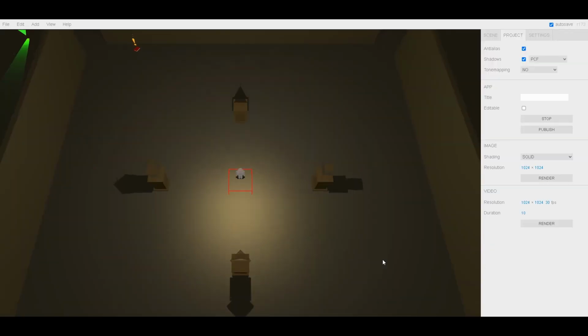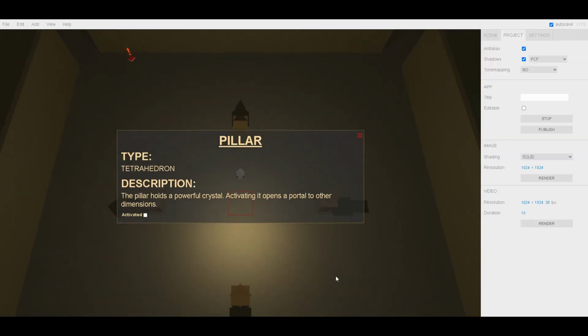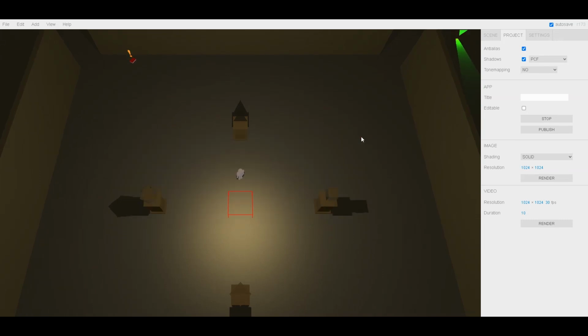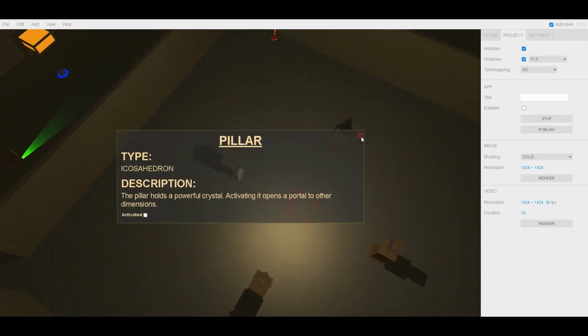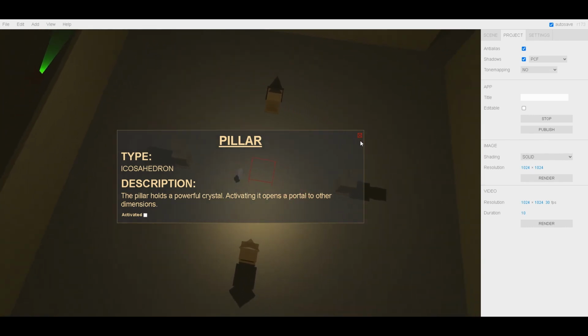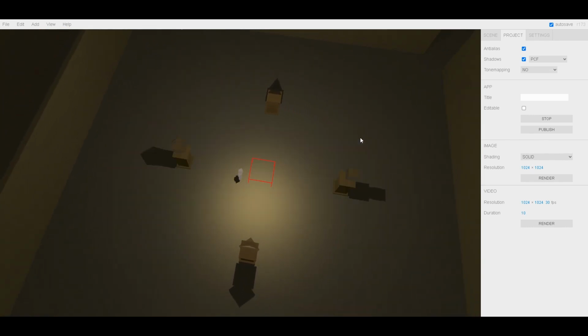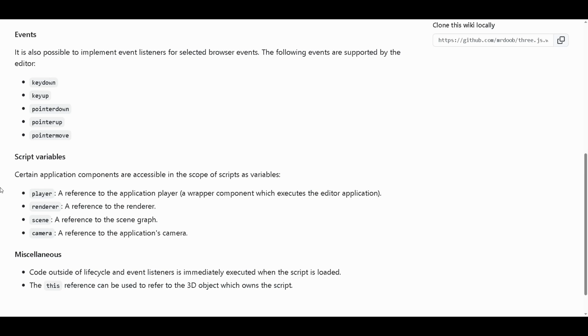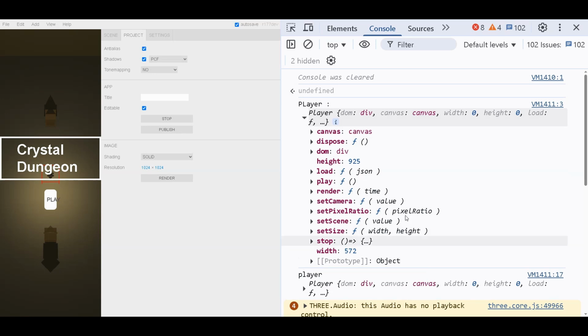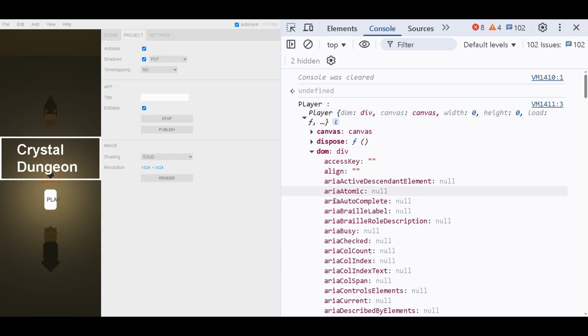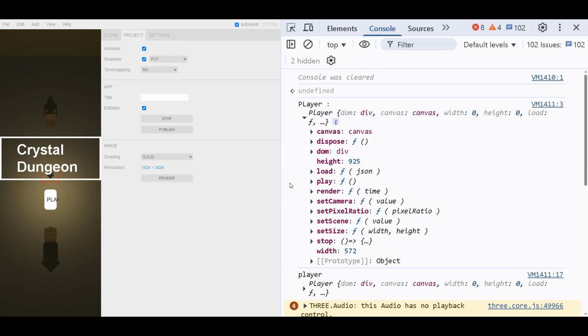Okay, second would be creating a UI system. This was challenging because there aren't any examples that you can refer to actually understand how you would go about doing this. So I had to figure it out through trial and error. The editor has some global variables, and one of them was the player variable. The player allows you to have access to the DOM, so you're able to create HTML elements and then append them inside.